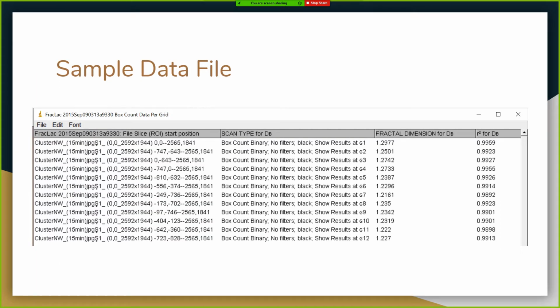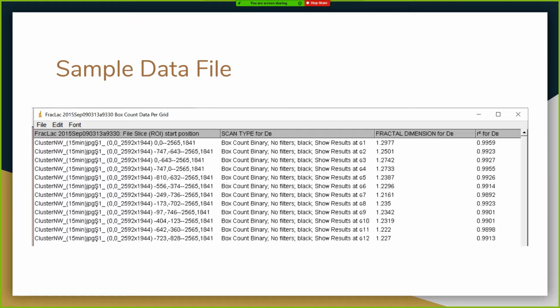So here's the sample data file. What happens here is the box counting is run 12 times, and each of those lines represents one run of it. And then on the right, it gives you a fractal dimension for each run. So you get a slightly different fractal dimension depending on where the box counting decides to start. It doesn't vary by much, but they're all about 1.2, varying from 1.22 to 1.29, and in some cases slightly more. So the more times you run it, hopefully the more accurate a fractal dimension you can find.